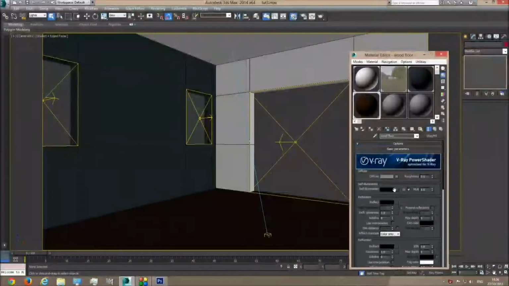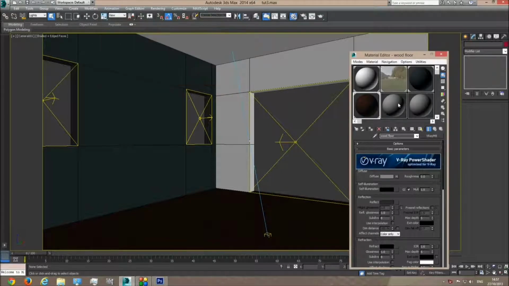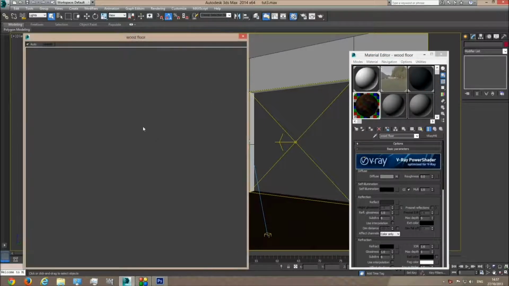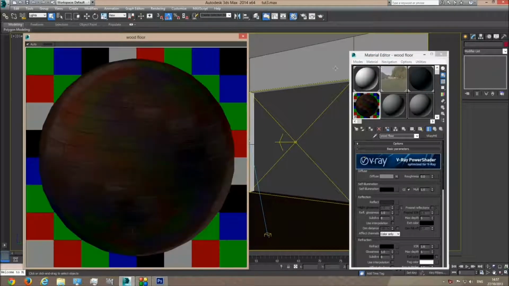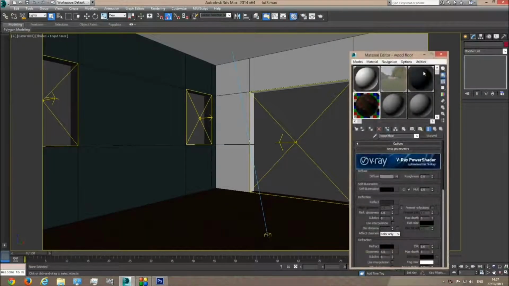In the Vray material rollout, you can add reflection here. When it's black, it's totally non-reflective. When it's white, it's like a mirror. You can't even see it. So let's start with a little bit of reflection, so maybe like 40. And let's add the background to the image so we can see the reflection on the floor in the material editor itself. You can see the reflection is way too strong, and it's reflecting like a mirror. It has no blurriness to the reflections.